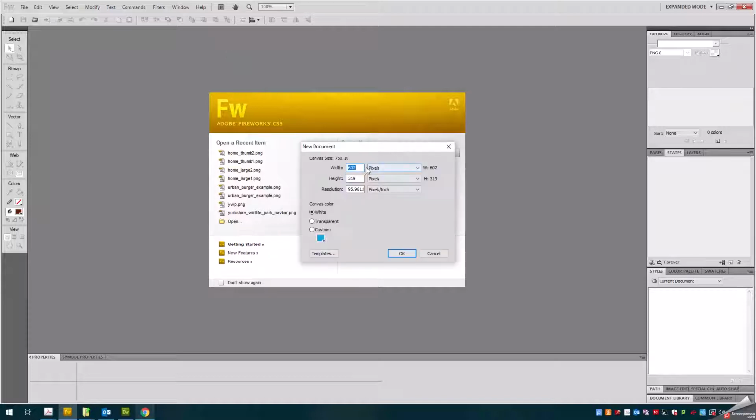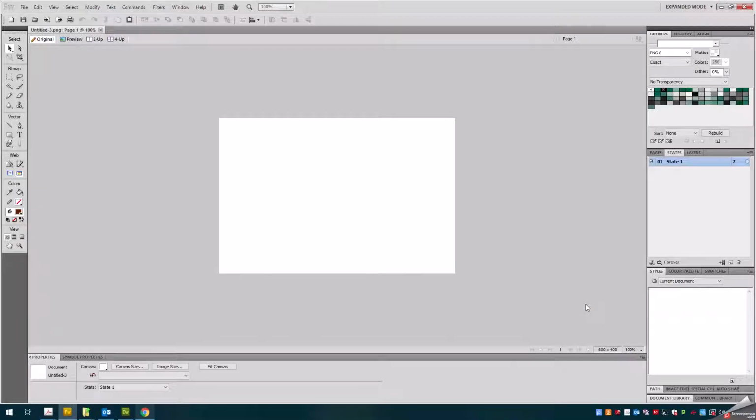So if I create a new Fireworks document, I'm going to go 600. The height is not as important. You can choose whatever height you want so long as it looks right. So I'm going to go 400. Now this is just my example. The sizes for yours might need to be a little bit different. So if your navbar is 1024, for example, making it 600 might be a bit too wide. So have a little think about your navbar, and if you're not sure about your sizes, your teacher can help you with that. So this is the size for our large image.